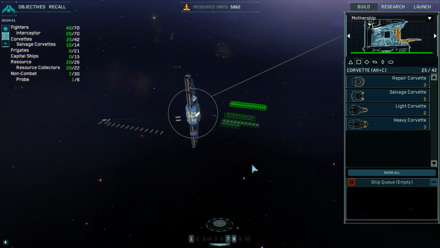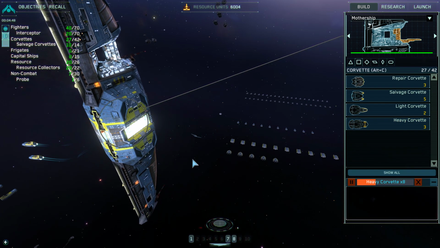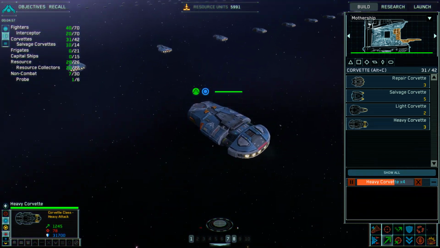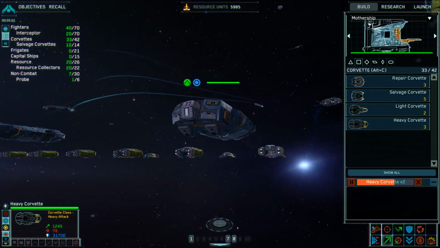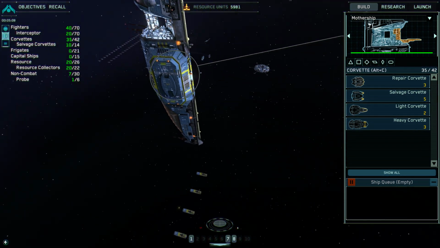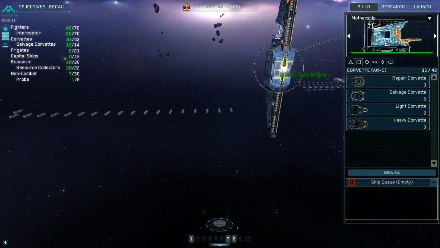Anyway, let's make 10 heavy corvettes. Berths are clear. Construction underway. Heavy corvette complete. As you can see, two guns instead of the standard one. Heavy corvette complete. Still that container block. And it seems we are done picking up resources. The resource collector is awaiting orders.